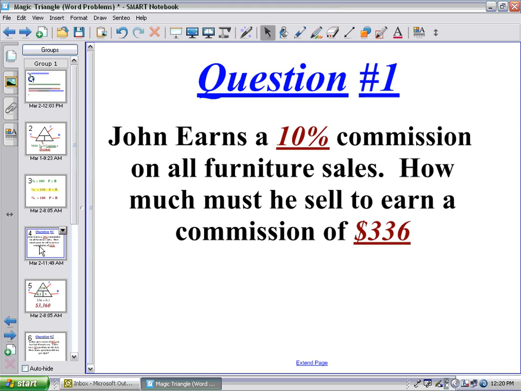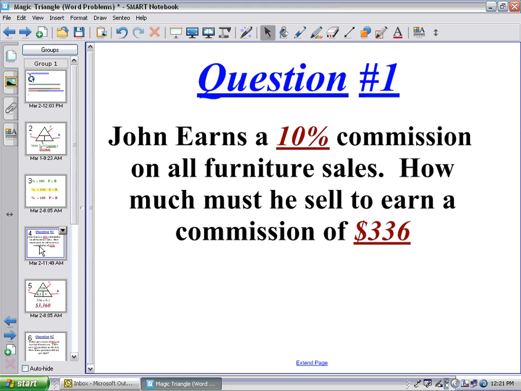First part. Second thing I need to do is this. 336 is the other value in the problem. Every one of these word problems is going to give you two values. And you need to determine where to stick these two values into my triangle, because one of the values is always going to be missing, and that's always going to be my X value. So now I take a look at 336, and I have to decide something.